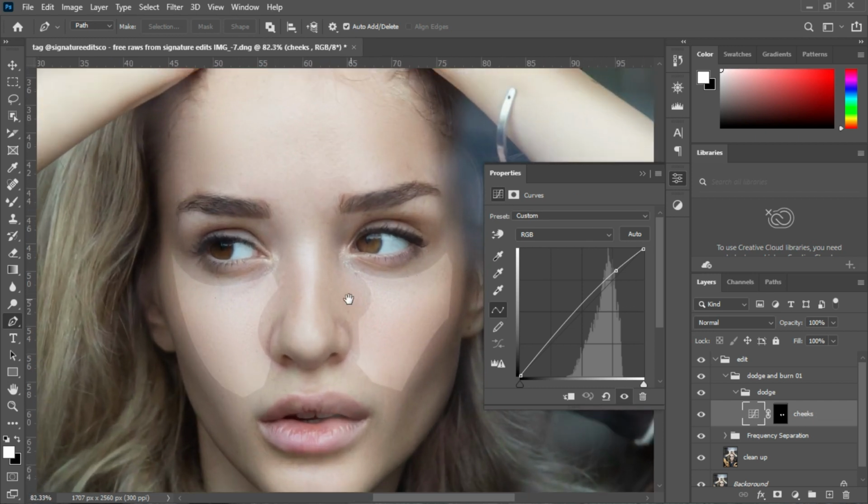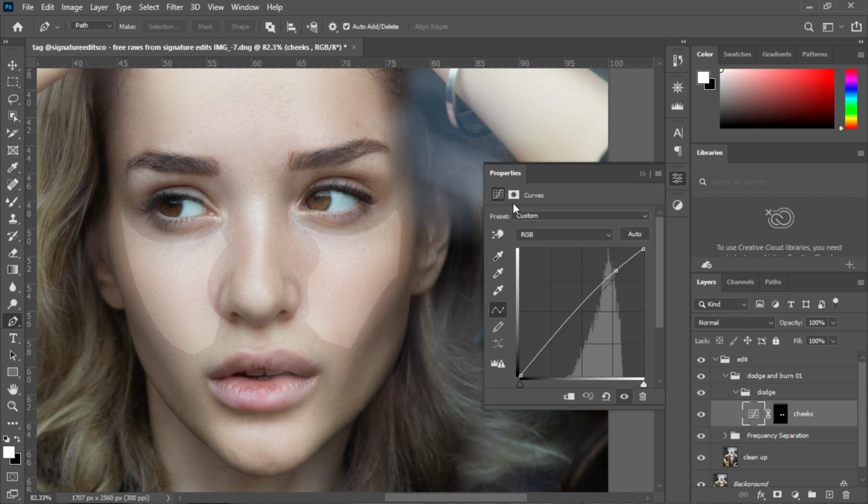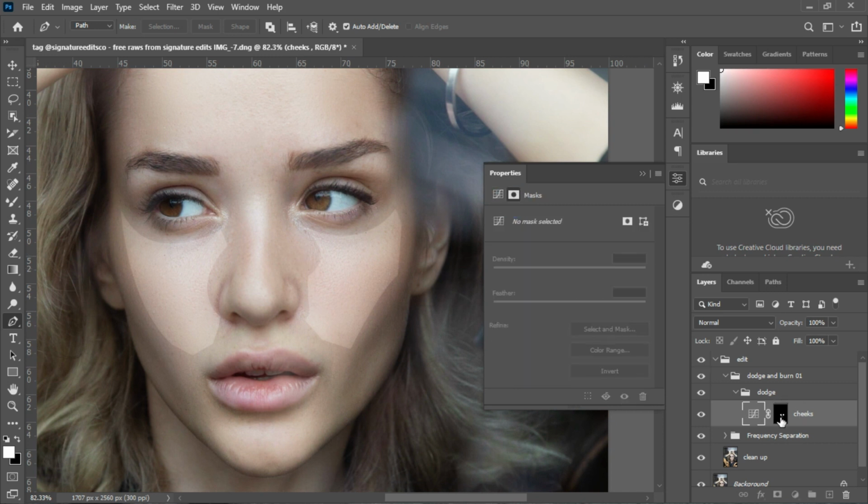Now select the mask in the curves properties and then select the mask of the adjustment layer itself, and then you have these two options. So we are going to toy with the feather. We are not going to touch the density. The feather controls the blur amount of the curve, right? So we are going to smoothen out our patch essentially.